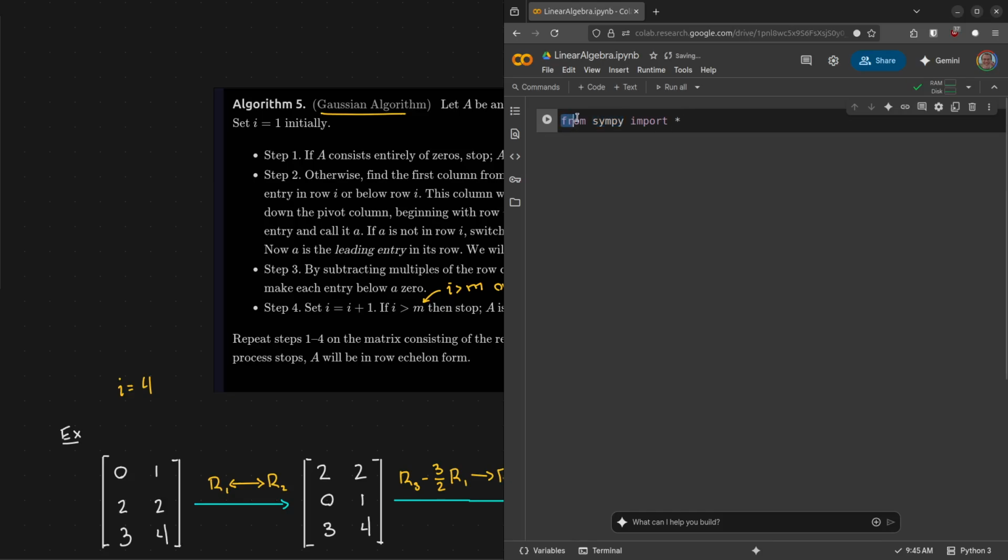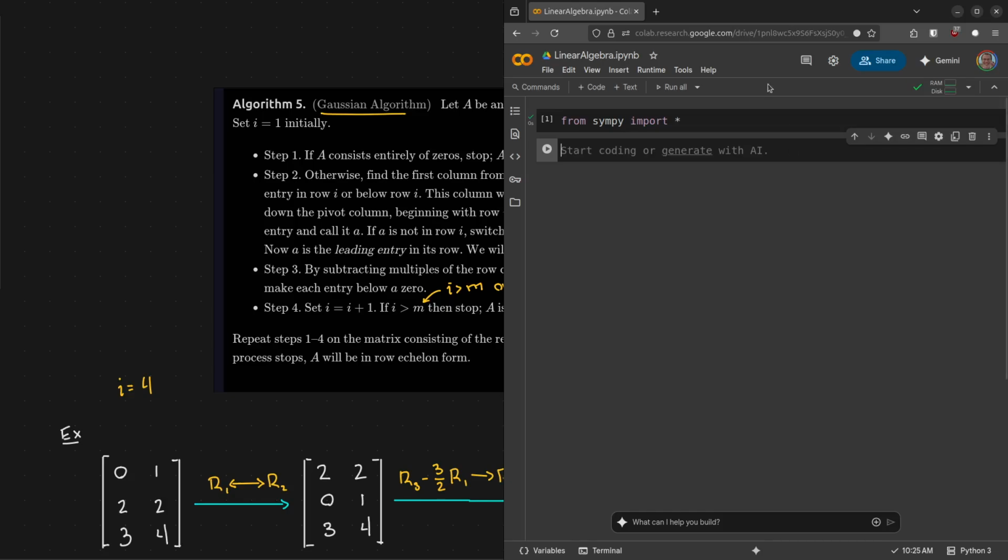Okay, so from SymPy, import star. That means from this library, import, and then the star means everything. Import everything. Okay, and I'll click the little play button, and it will run, and I have a little check mark that says it's done. Okay, and now I'm going to add another code cell.